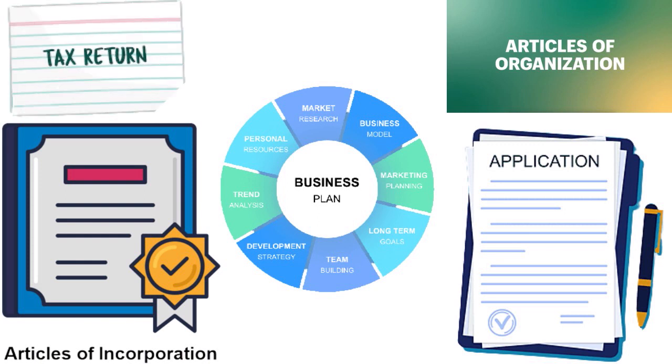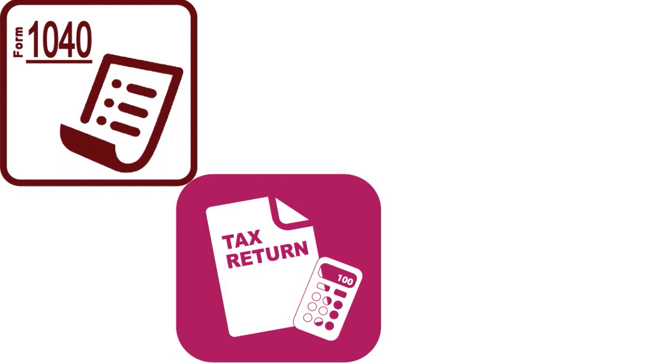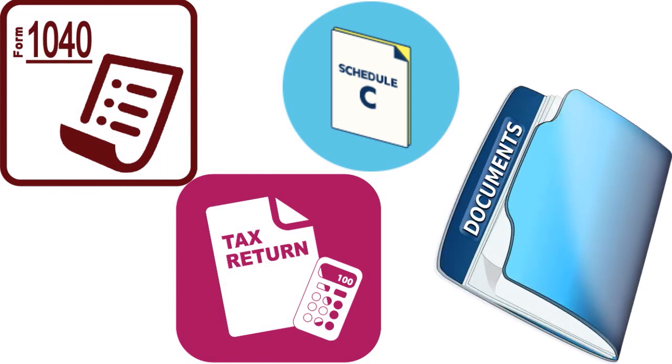You want to have your business tax return, so your 1065, 1120S, or 1120. And then you've got to make sure that you have all the ancillary Schedule K-1s that are attached to the primary business tax return. You also want to attach your personal tax return. So here we're speaking about attaching your 1040 along with all the Schedule C, Schedule D, Schedule E, Schedule F, and what have you. You might have other documents as needed. BMO will let you know. BMO is really granular. They're very detailed. They'll let you know whether what you showed them is okay or not.